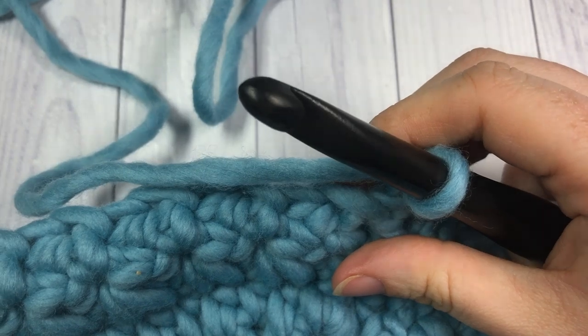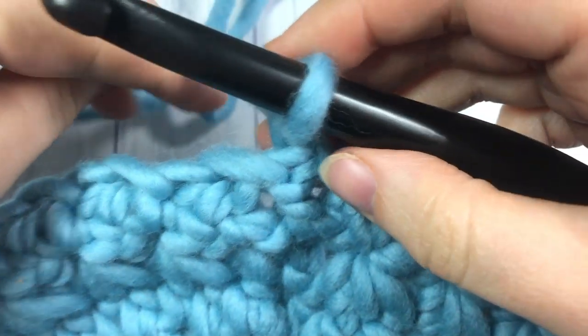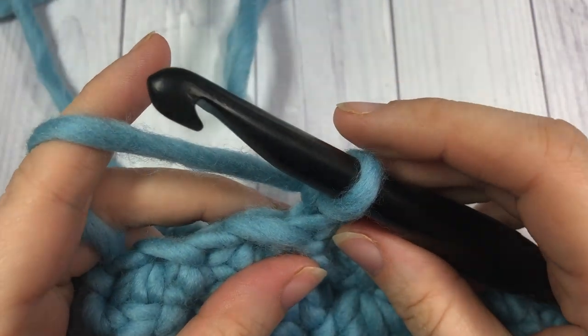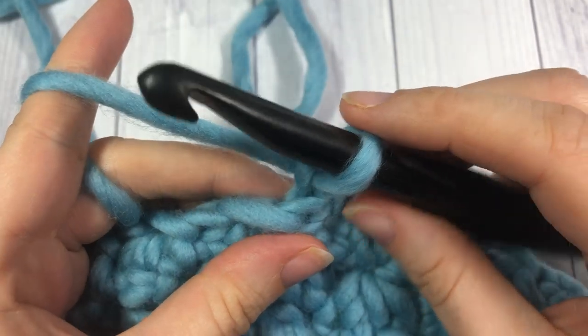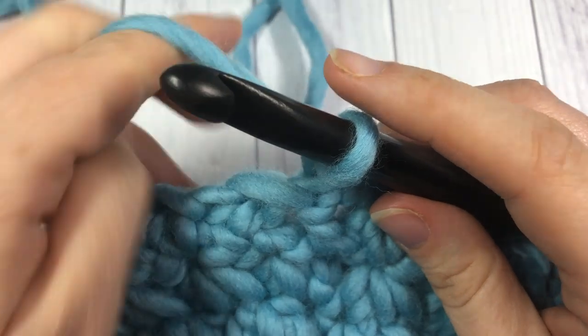Now for the next 4 rounds, so for rounds 4 through to 7, you are simply going to repeat that last round that you just worked. So repeat round 3 for the next 4 rounds.